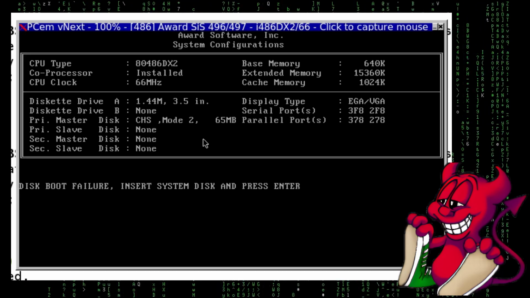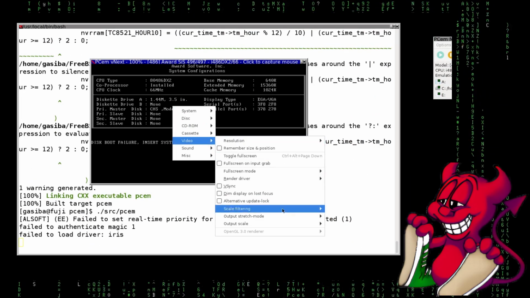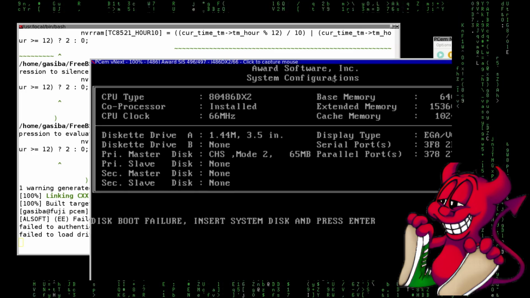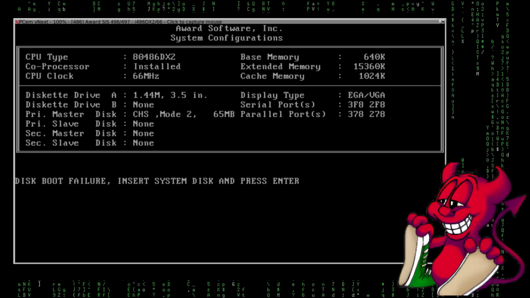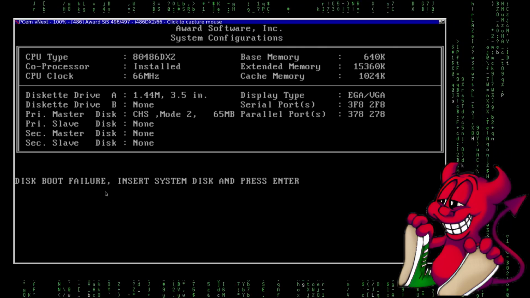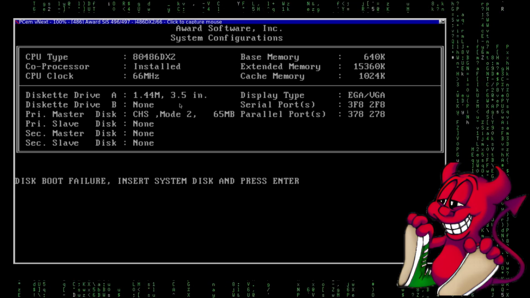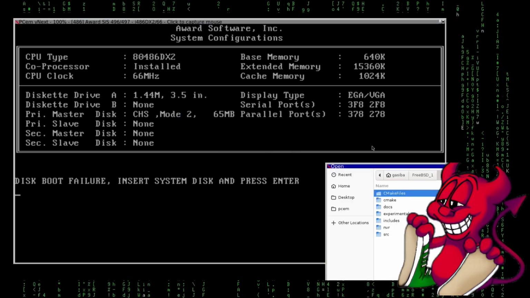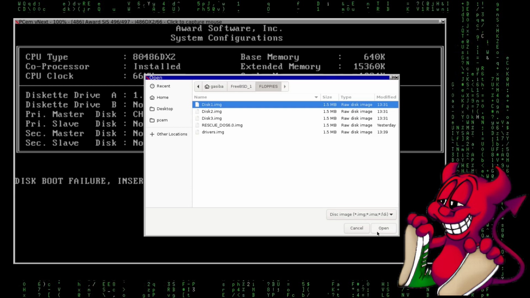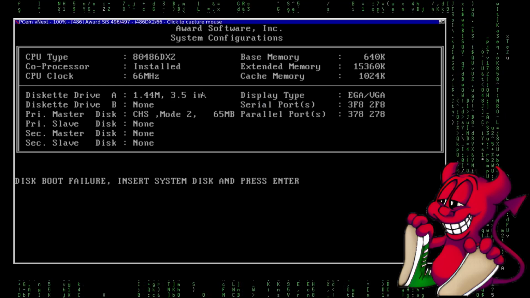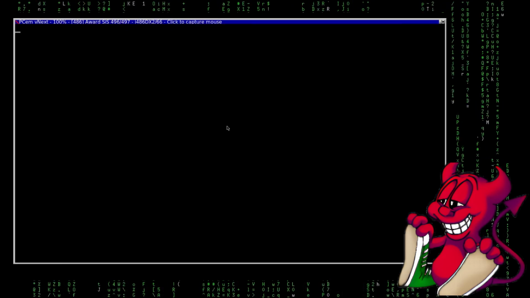Okay, let me make this a little bit bigger so you can see. Here in the video we can set the output scale to 2 times. Now you can see the machine a little bit better. And it says boot failure because we have an empty hard disk without any floppy inserted. So right click, disk, change drive A. And here in our floppies we have disk 1 for MS-DOS, and we can either press enter or right click, Control Alt Delete. I'm just going to press enter.